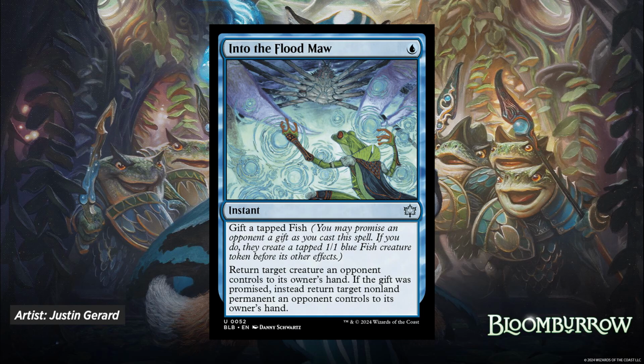So the spell effects are: return target creature an opponent controls to its owner's hand. If the gift was promised, instead return target nonland permanent an opponent controls to its owner's hand. So it's a creature or a nonland permanent back to its owner's hand. Honestly, for 1 blue, this seems pretty good. Again, right, you're giving a fish if you want to return, like an enchantment or an artifact, right? But a 1/1 fish isn't the end of the world, right?